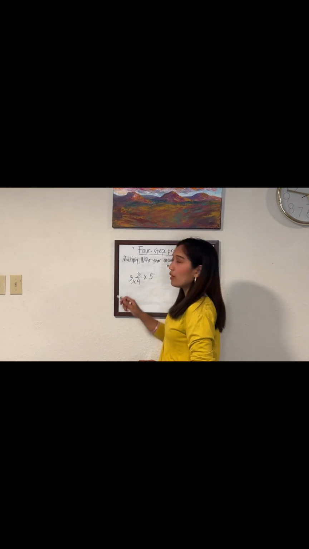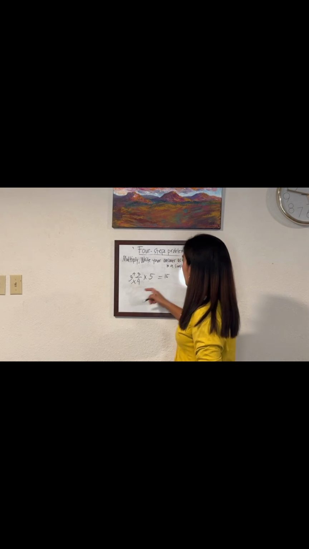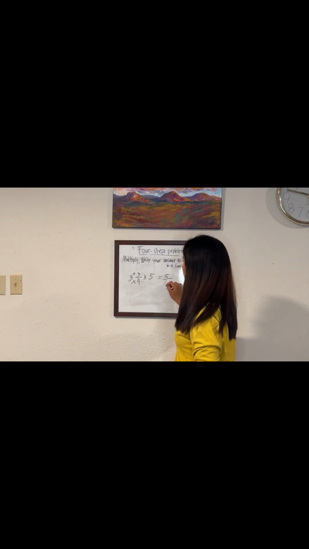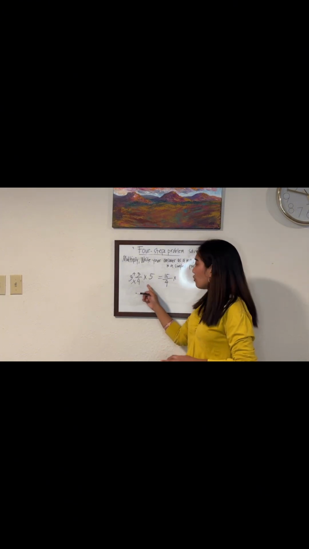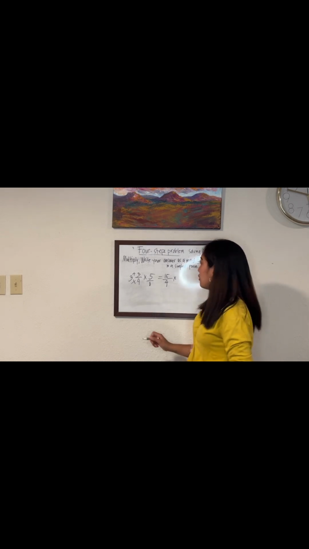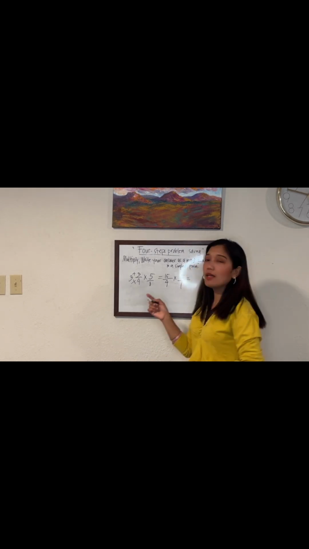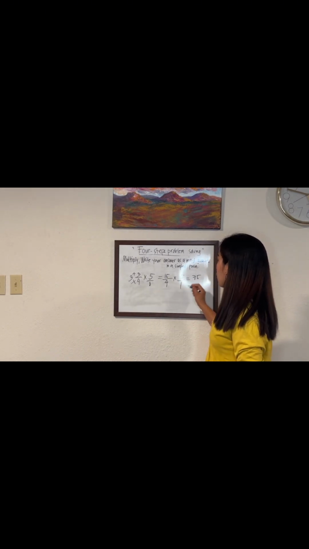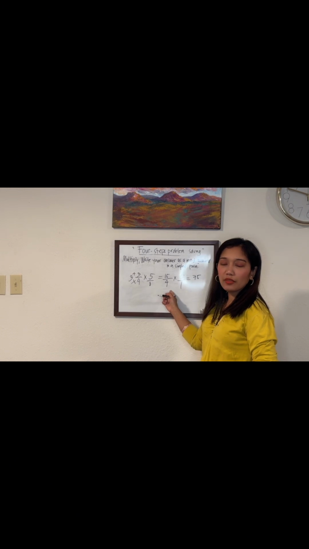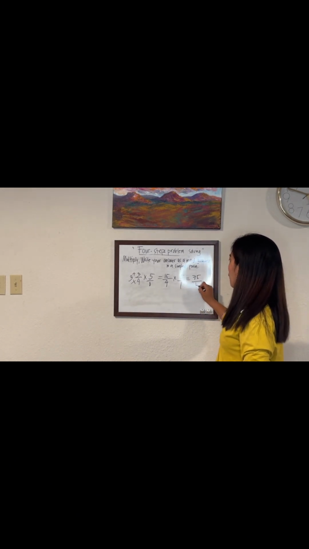4 times 3 equals 12, plus 3 equals 15. And we have to copy the denominator. Times 5. Since this is only 5 and there is no denominator here, we have to put 1 as a denominator. So times 5 over 1: 15 times 5 equals 75. 4 times 1 equals 4, there is no other common denominator for this. So 15 times 5 equals 75, 4 times 1 equals 4.